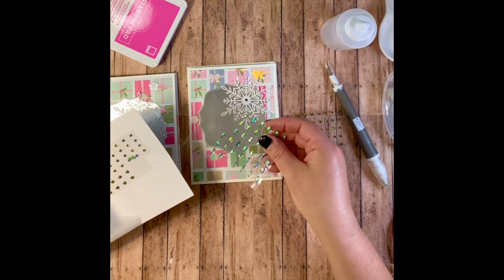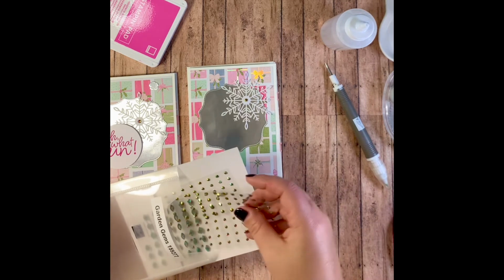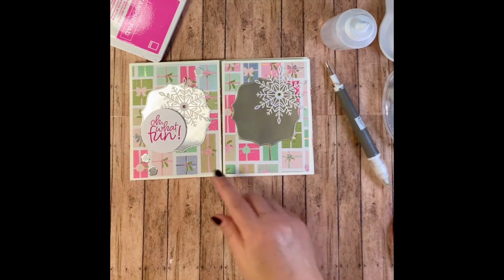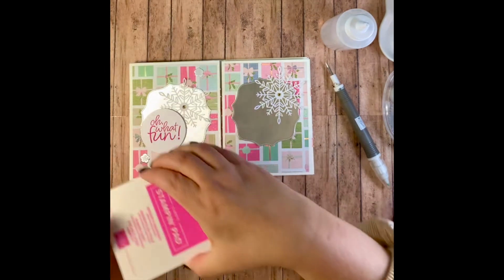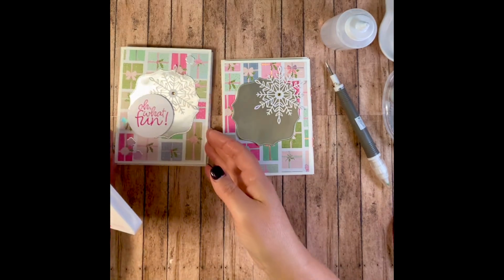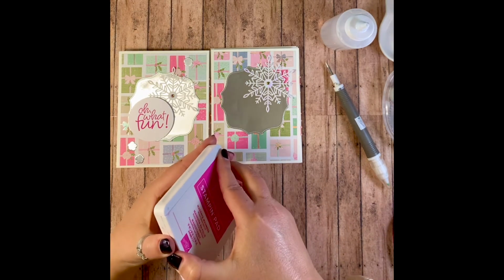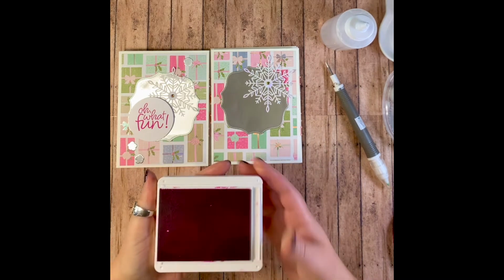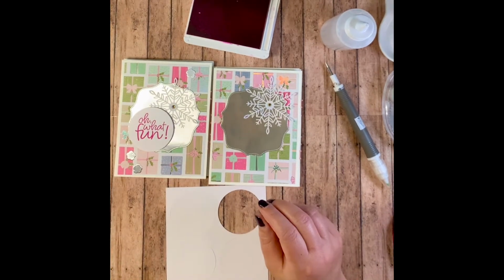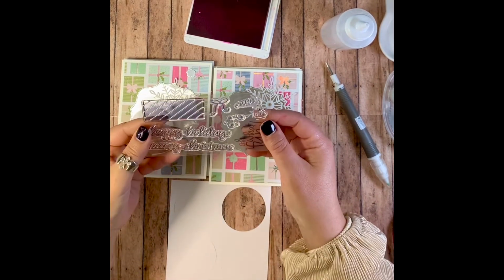Look at those. Oh my goodness. I'll have to figure out something to do with those. Cute, cute, cute. Okay, and then I need a sentiment. Okay, look, I just grabbed the pink. This is magenta. It should be polished pink, but you know what? It's fine. Okay, remember, open it like a compact. And then, let me just, did I bring those stamps up? I needed just a Christmas, something fun, and these were out.